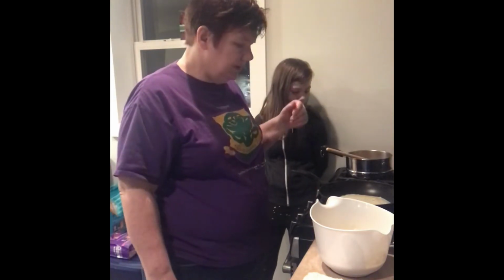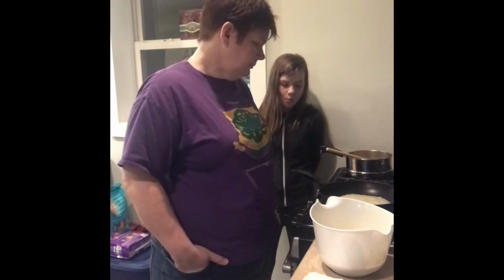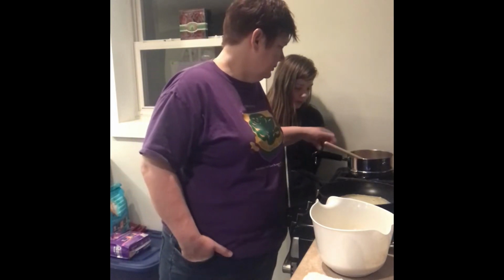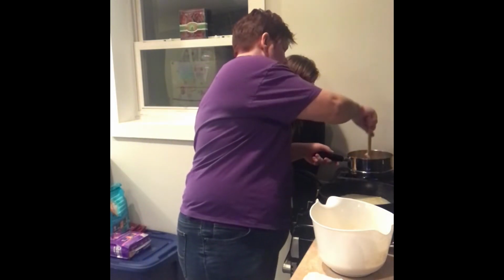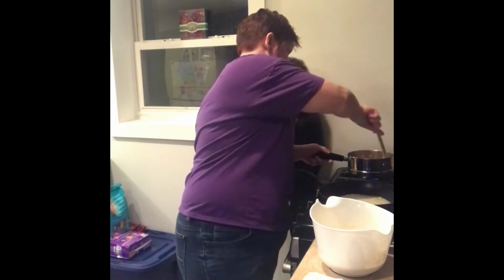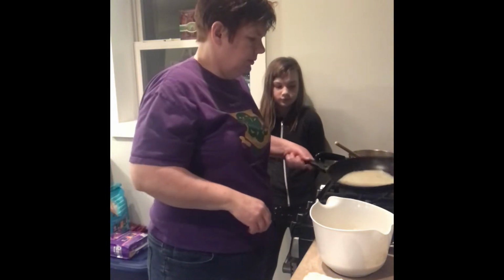So we flipped it over. We're going to try to brown it a few seconds on the other side. Stir those apples again. I'm just giving them a quick stir. Okay. Let's see how we're doing here.